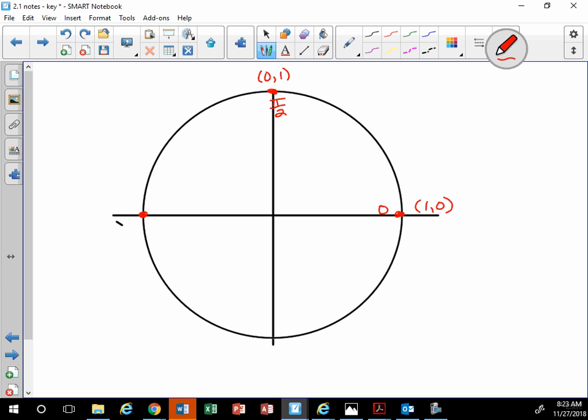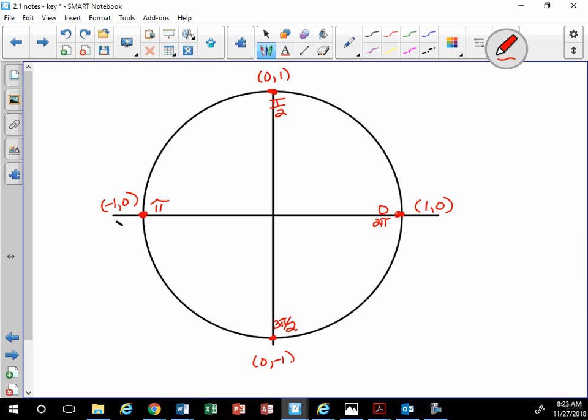What about over here on the left? Pi, and in the other part? Mackenzie, what'd you say? Yeah, -1, 0. I need both parts, that's good. And then down at the bottom, good. 3 pi over 2, and the ordered pair, 0, -1. And if I made it all the way around again, this would be 2 pi, right? Okay, we know all of that, right?